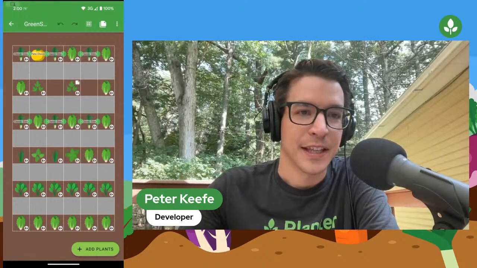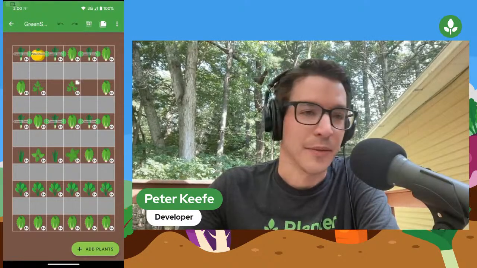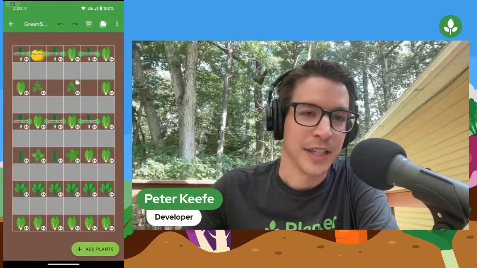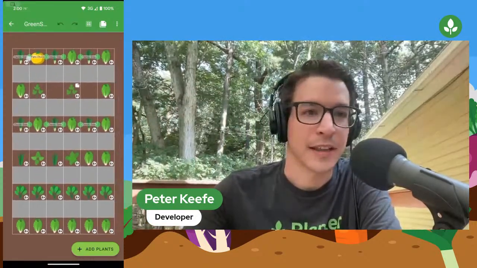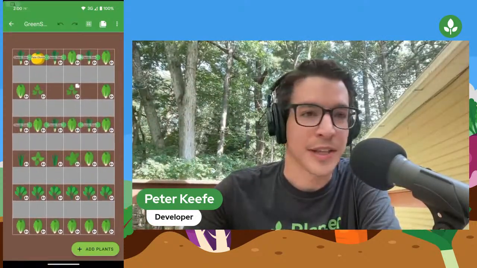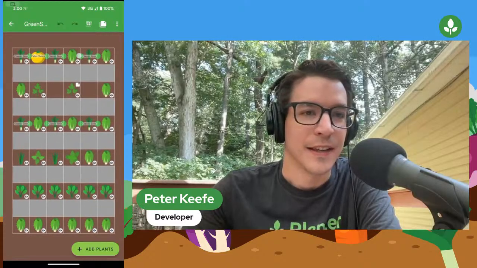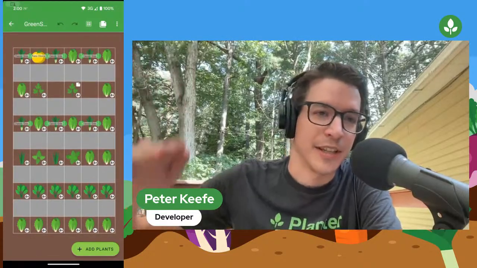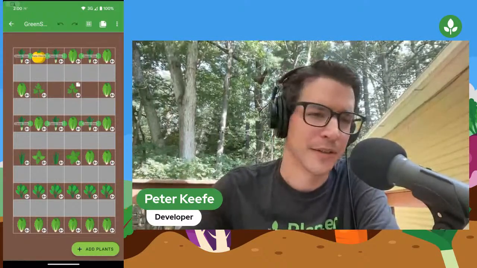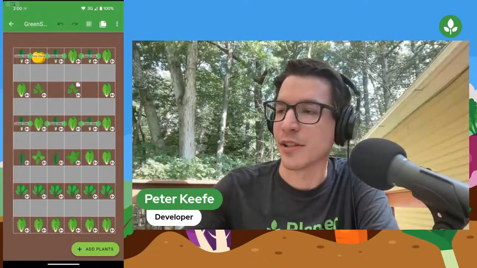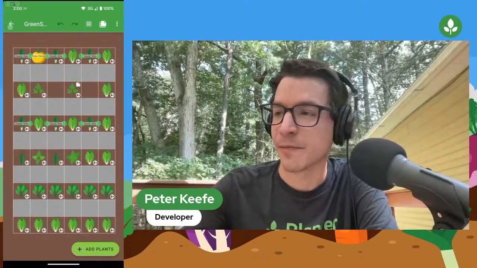So I have a blank layer in between each row. So this is right here at the top where you can see my taps. That's the top layer of the green stalk, and then the second to the top, and then it goes on down from that. So that's one way you can add a green stalk garden into Planter.